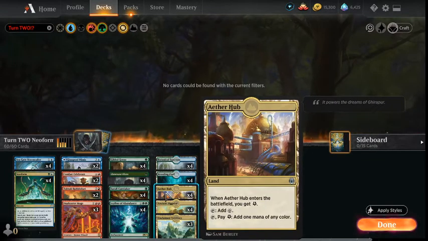So we have Aether Hub. Aether Hub will get you 1 green mana on turn 1 for, say, a Gilded Goose, and then a colorless on turn 2, which is one of what you need for Seagate Stormcaller. So that does the trick, or you play a dual land turn 1 and then turn 2 an Aether Hub, and that will get you your blue on turn 2 also.